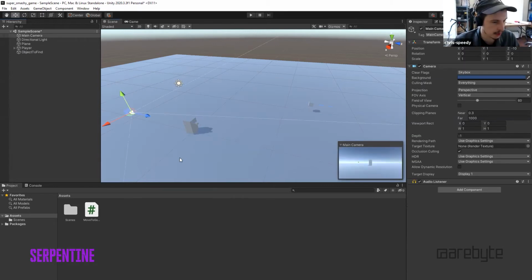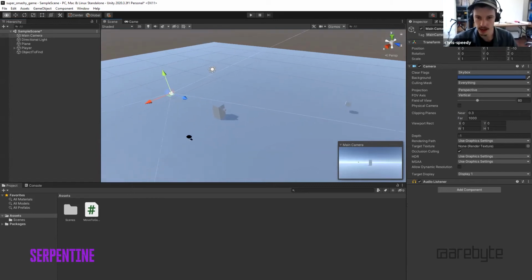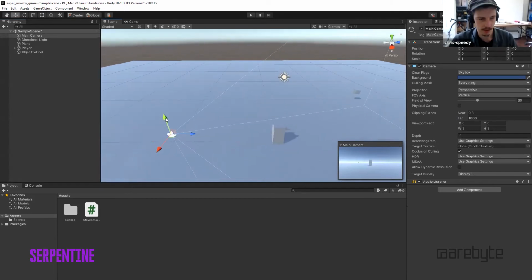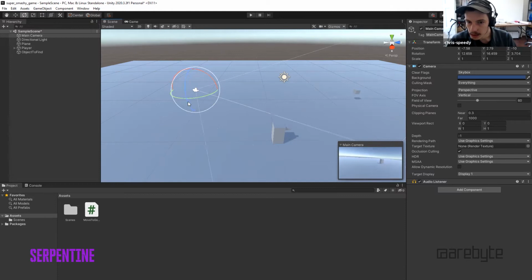I'm also just going to do a couple of little quality of life things. One is that I'm going to click on my camera and move it to a slightly better location. You can see that when you click on the camera, you get this nice little view of how the camera is going to look on the right hand side. And then you can move the camera around using the little handles. I'm going to rotate mine a little, actually that's kind of boring.